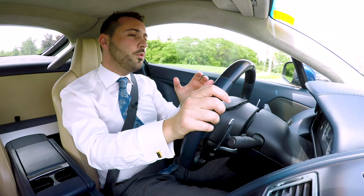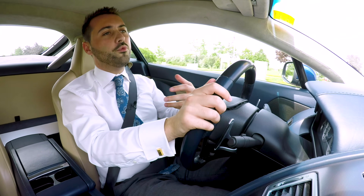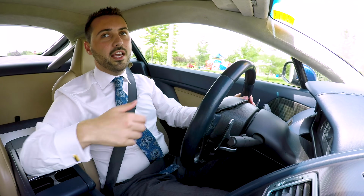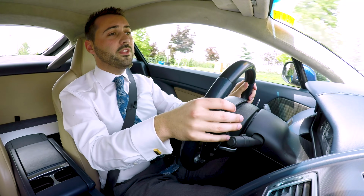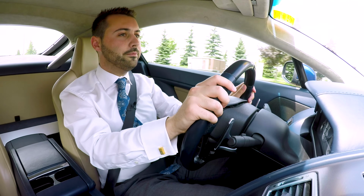Another couple things that you want to look for when you're driving the vehicle: listen for sounds. Do you hear any rubbing or knocking against anything? Some of these can be, I mean, in the case of the leather, it can be very common for leather to rub on other leather, but in the case of mechanical components, that could also cost you quite an arm and a leg in the long run.